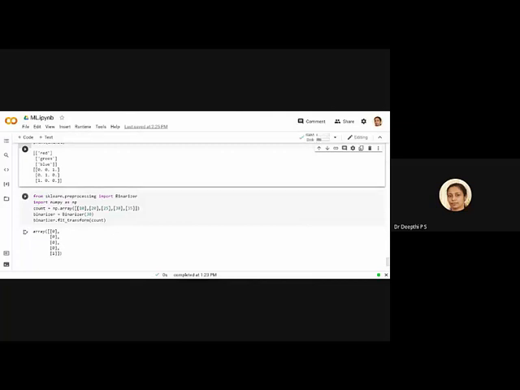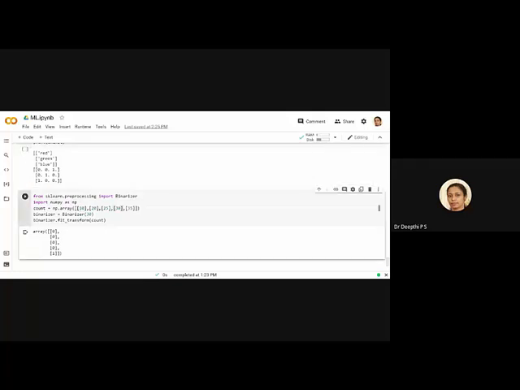Okay, so these are the values. Until 30, we want to assign 0, and above 30 should be assigned 1. In that case, you can use the binarizer, and the limit can be set as a parameter. Whatever values are less than or equal to 30 will be assigned the value 0, and above that will be assigned the value 1.